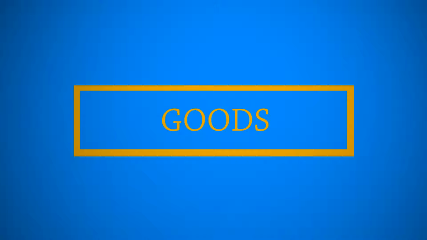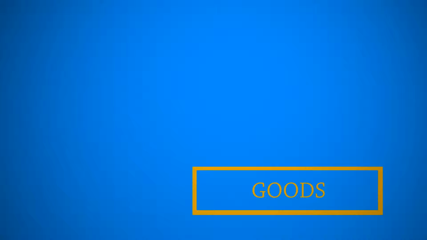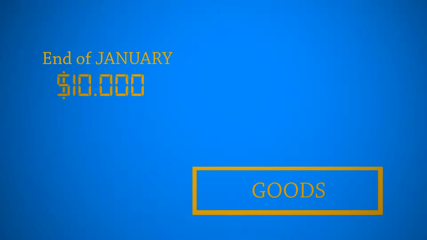Cost of sales. Now, for obvious reasons, we will have to take stock of our remaining goods from time to time. Let's say that the remaining stocks at the end of January is $10,000. So what will be our cost of sales? Well, at the beginning of the month, we have no stocks at all. Then we purchased $30,000 worth of goods during the month of January. At the end of the month, our remaining stocks is $10,000. So the difference represents our cost of sales. Our cost of sales is $20,000.